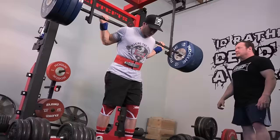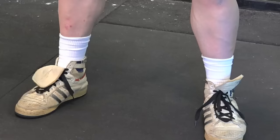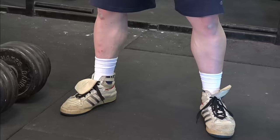Do you think he should be pointed out any further? His toes could be opened up a little bit, but he's not quite comfortable with it. You can't just take someone and all of a sudden change it. Maybe slowly over time. Sometimes all it takes is that much for a couple weeks, then that much. So you do that two or three times, and all of a sudden you're open.